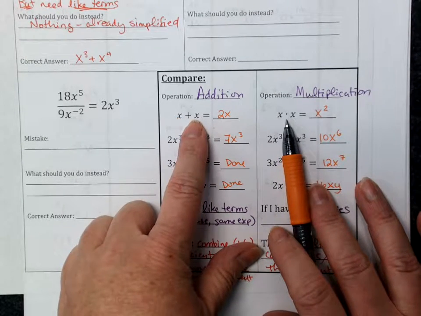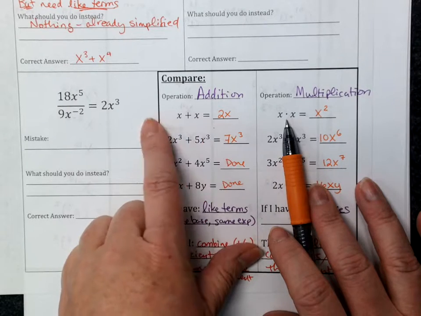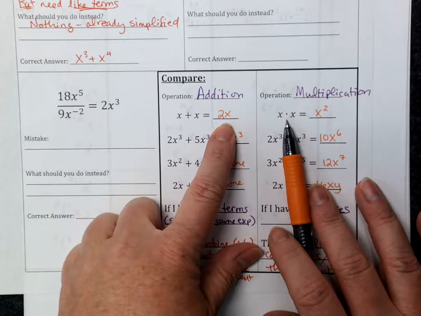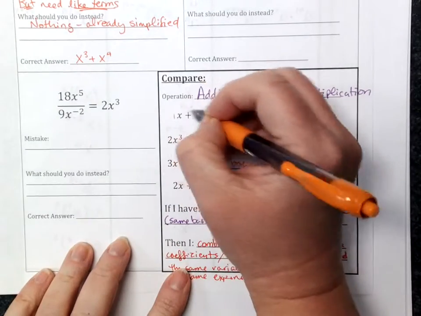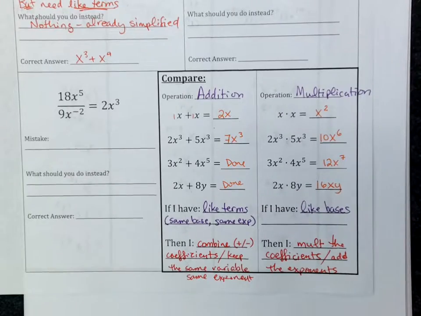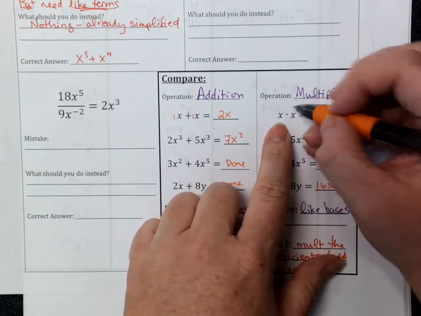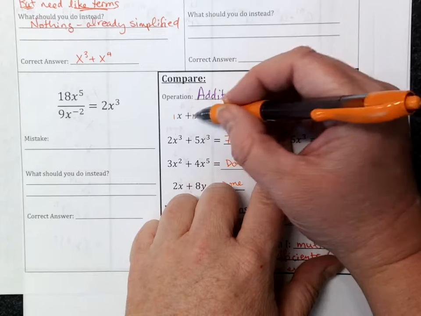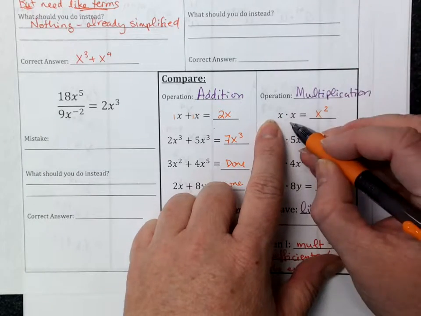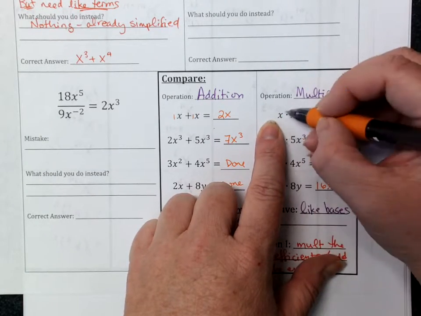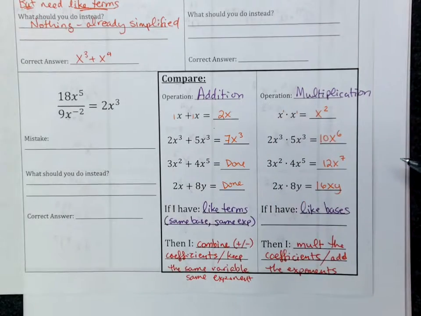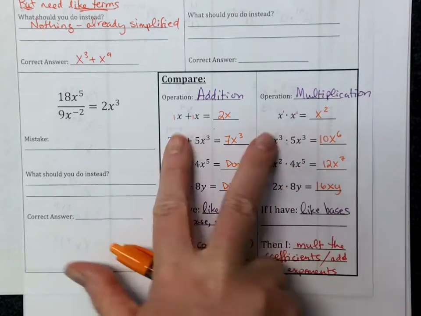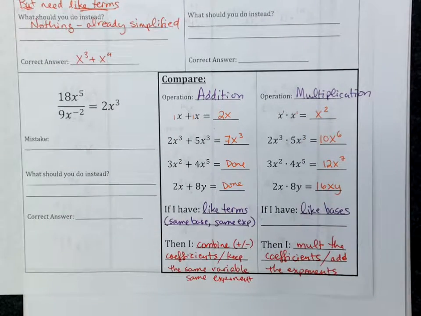1x plus 1x is 2x. 1 apple and 1 apple is 2 apples. Okay, x times x, so this was a 1x and a 1x. Add the coefficients because the bases are alike. Here, same base, same exponent, so just combine the coefficients. Here, 1 times 1 is still a coefficient of 1. That doesn't change anything. But these are x to the 1 plus x to the 1, which adds to x squared. So 2x versus x squared, two totally different things. The most basic example of the difference between adding and multiplying.